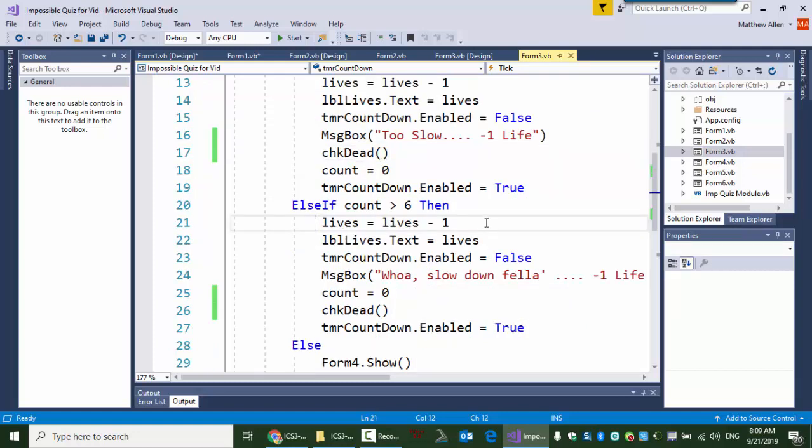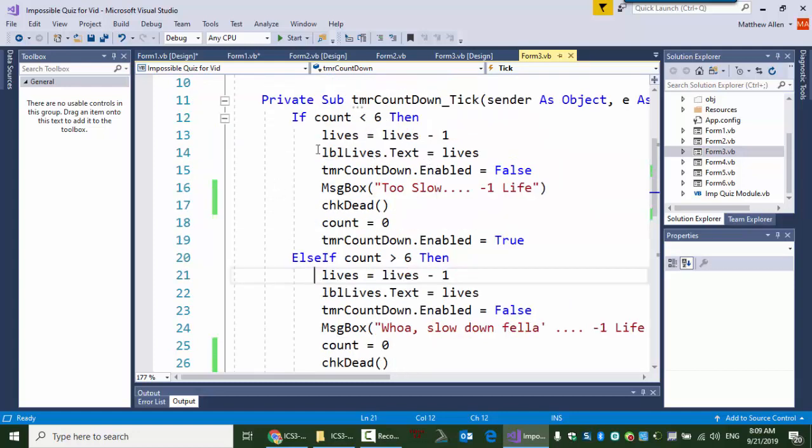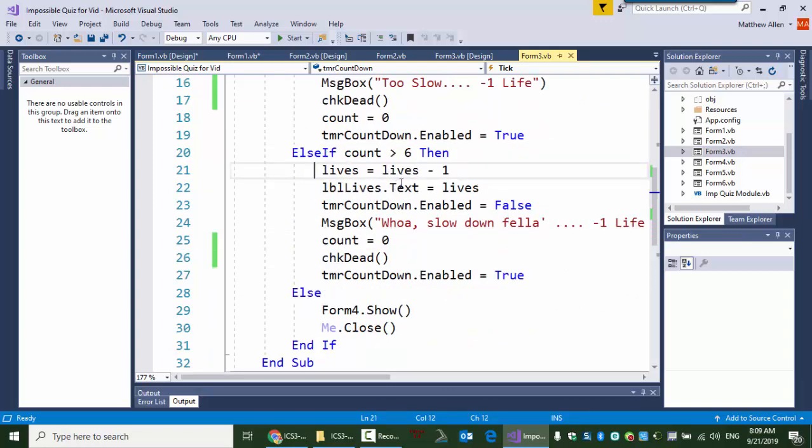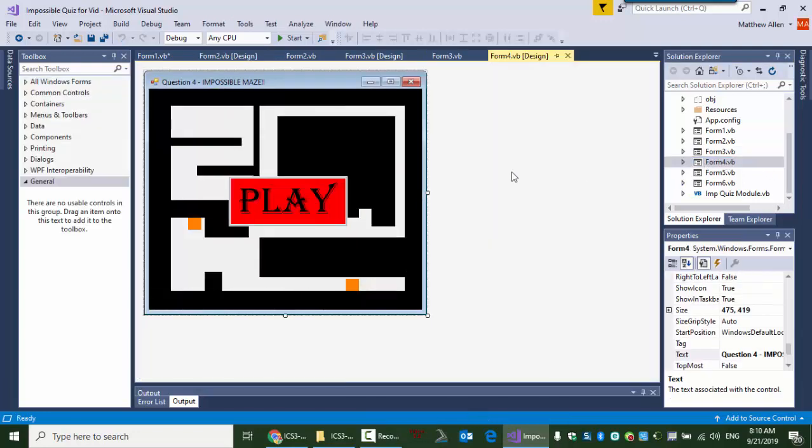Down here as well, so this is the case where I've clicked too few times. Of course, I could click too many times as well. Again, decrease, turn the timer off, and so on and so forth, check dead. One comment here, and this is pertaining to the end command. It's a good idea to make sure you've turned off your timers before you try to end the program, because we've had situations in the past where the program will actually keep running in the background if the timer's running, and it'll reopen. So just sort of be aware of that: you want your timers off before you terminate the game, regardless of what the game is.